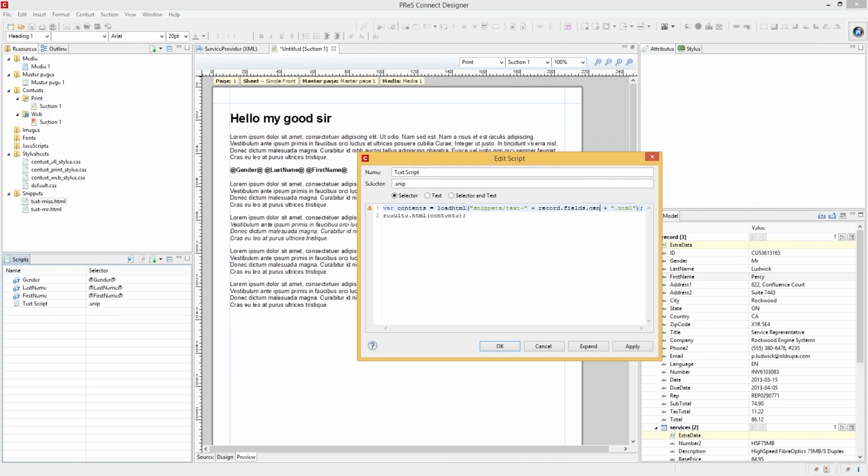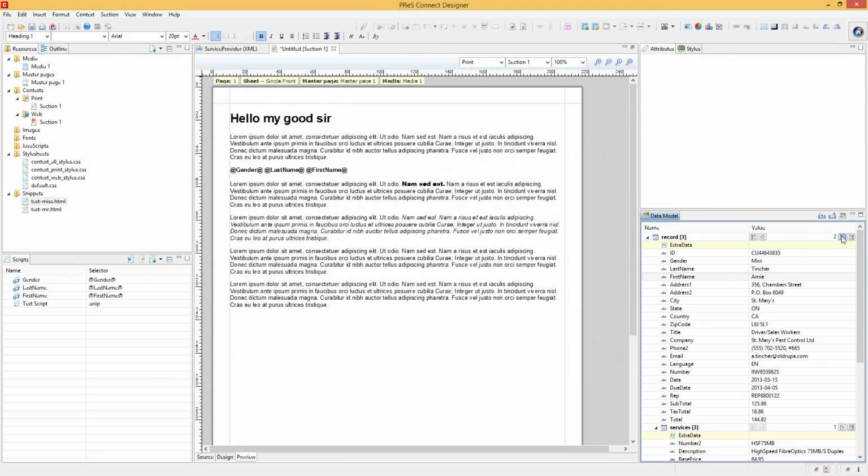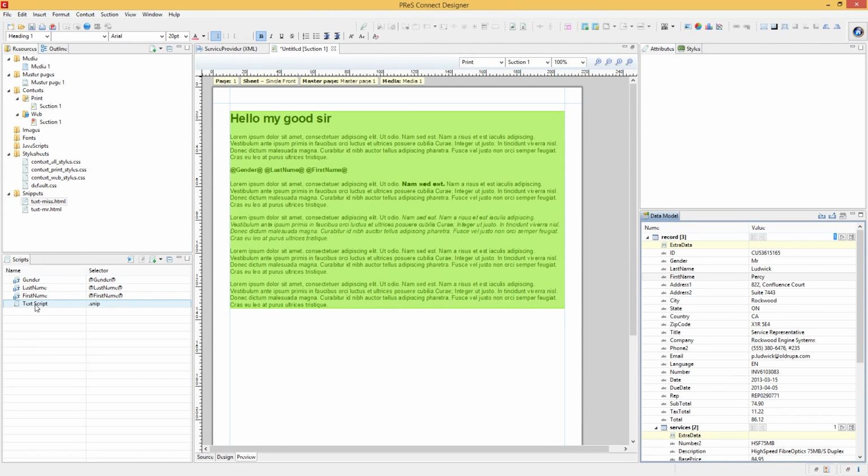record.fields.gender, which has to be in the appropriate case. So if I do this and I click on OK and I switch to Miss, we are using a dynamic snippet and this works fine. I could do a bunch of differences just to show you and add different variable images to it, but the point is dynamic snippets such as this are fairly easy.